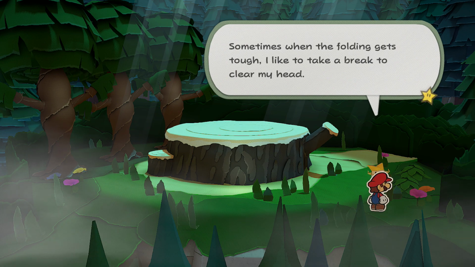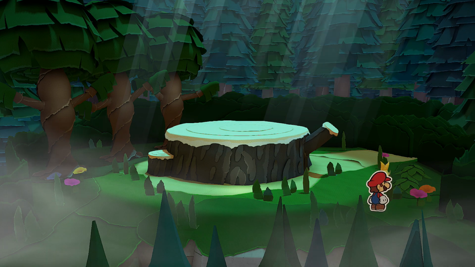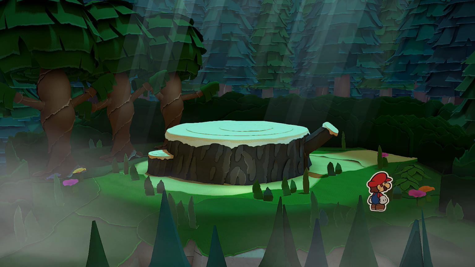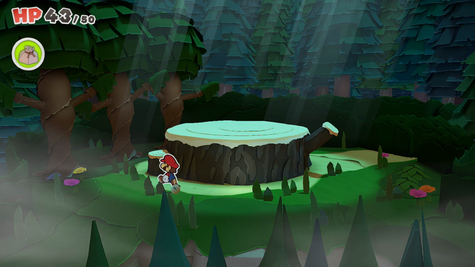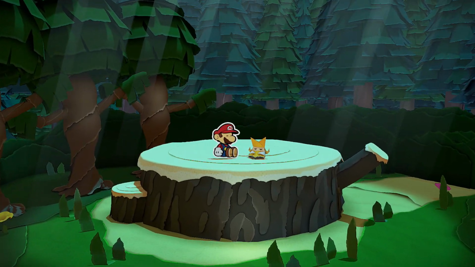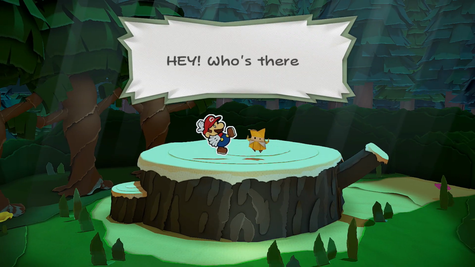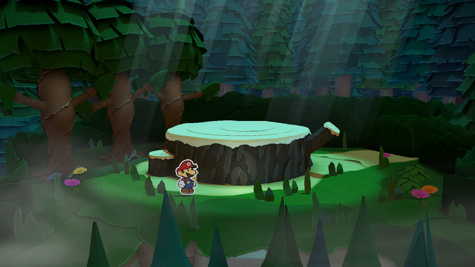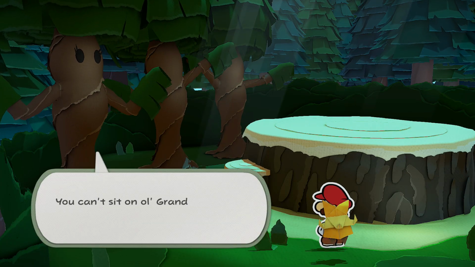What's going on? Sometimes when your flying gets tough, I like to take a break and clear my head. Okay, just sit down somewhere nice and flat with perfect lighting on the tree stump. Alright, now we're gonna go up here. Alright, we're up here. So we're gonna think. Oh, who's there? It must be someone. Maybe it was Brito, right? No, it is the tree.